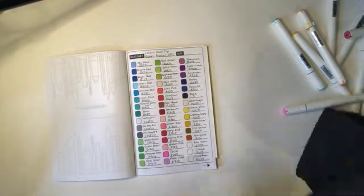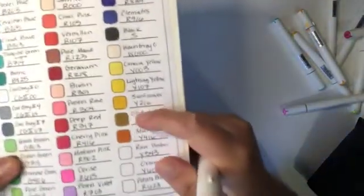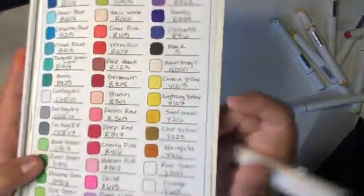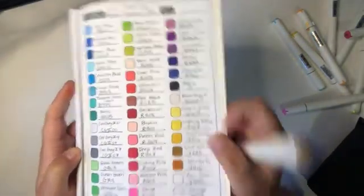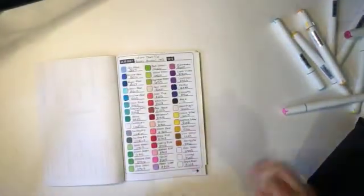Nothing else works. This olive yellow is kind of interesting to me because it just seems darker than I imagined it would be. But pretty colors so far, right? This is a raw umber.